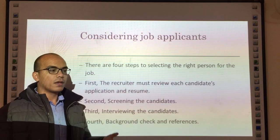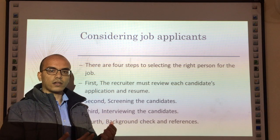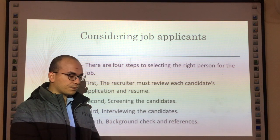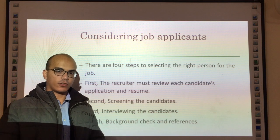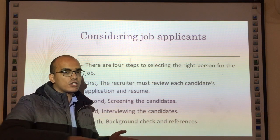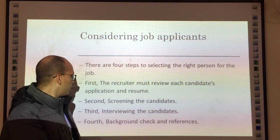What does that mean? Normally, when a company opens up a vacancy and is actually accepting a lot of job applicants, a lot of people would start applying for it. So they'll have just a bunch of CVs laying there, and they need to basically filter it, meaning that the people who are not actually qualified for the job, they put aside, and they put on the other side the people who are actually qualified.